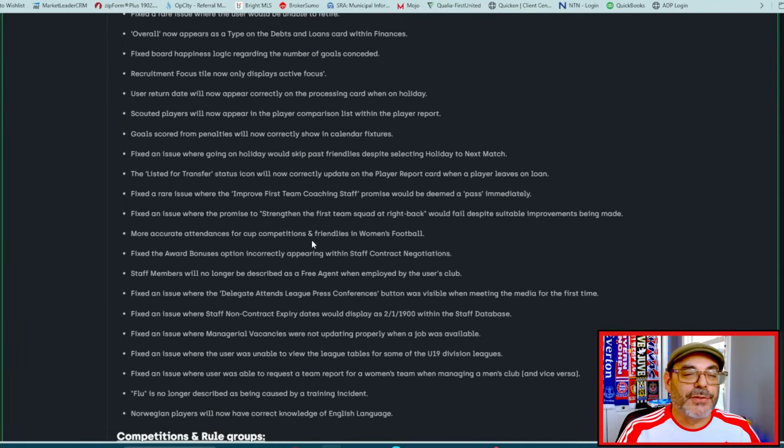The listed for transfer status icon will now correctly update on the player report card when the player leaves on loan. Fixed a rare issue where the improved first team coaching staff promise would be deemed a pass immediately. Fixed an issue where the promise to strengthen the first team squad at right back would fail despite suitable improvements being made. Why it was just at right back, I do not know. You would think it would be an overall logic, but Sports Interactive.